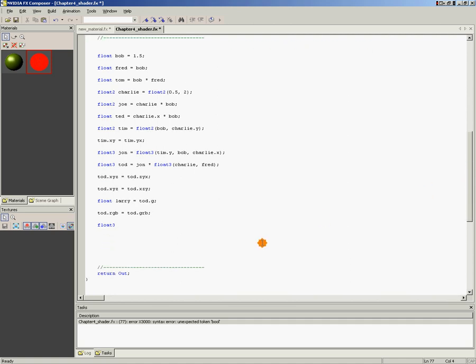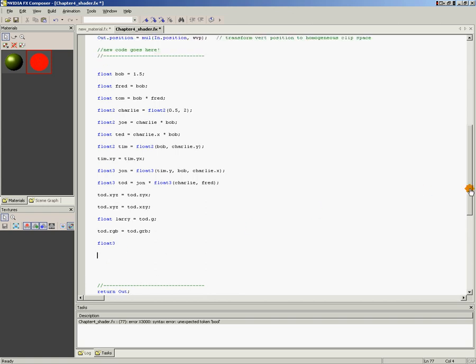So right here it says return out, and out is the value that we're going to be calculating in the end. So what I'm going to do is I'm going to type out.color equals, and we're going to cover what this means in the next chapter. But we're going to say out.color equals float4, and let's figure out some values to give it.